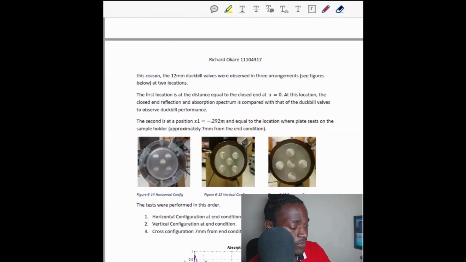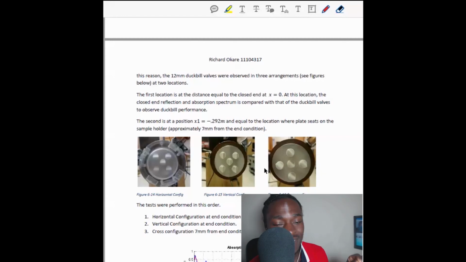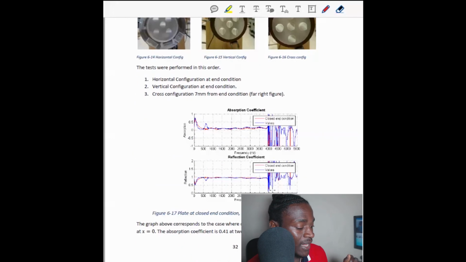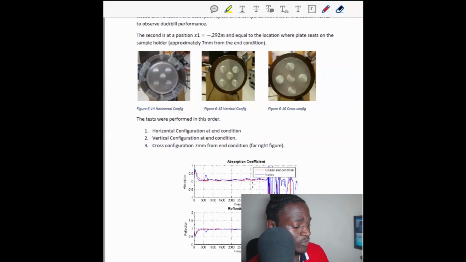Another example I'm going to give you here is, see these here? These are, again, another test that I did, or a series of tests that I did. And I showed exactly what these need to be like, so that when somebody else is doing it, they know exactly what they are looking at. It's also a nice idea to put a lot of images, because then people know what the heck you're talking about. And then you present the results. Now, I'm not discussing anything about the results. I'm just saying this is what I did for that test, and here are the results.